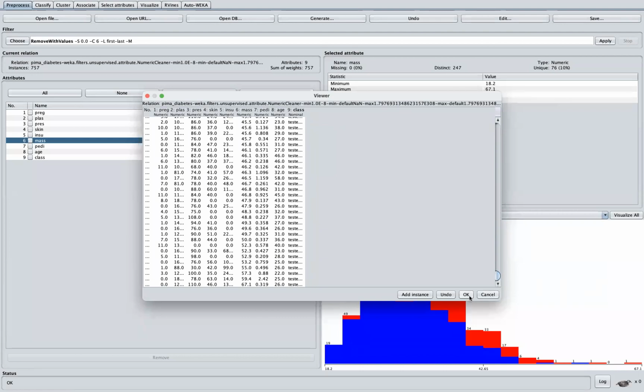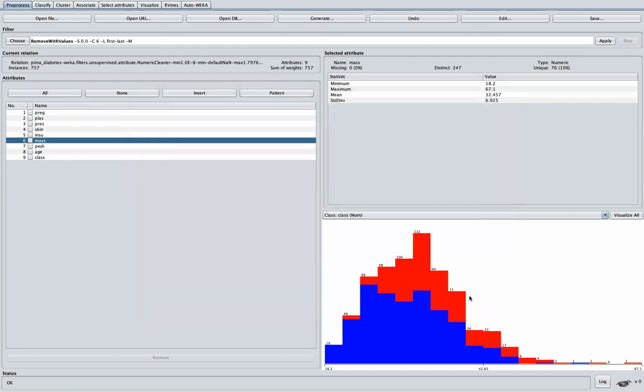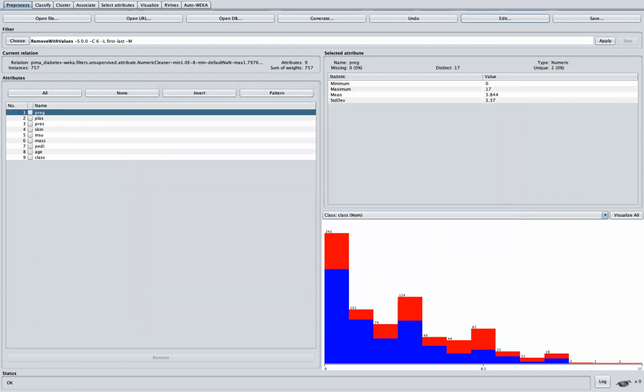Now, this is not a very good approach, especially if you have a lot of missing values, because you're going to affect the context of your data set. A better approach is to impute the missing values, meaning that we replace those missing values with some value, by default the mean of that attribute.